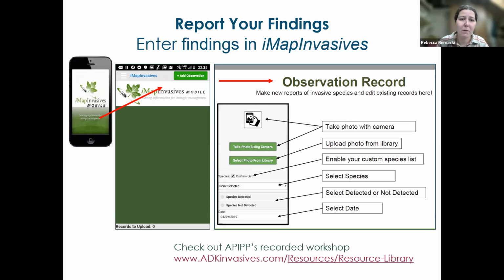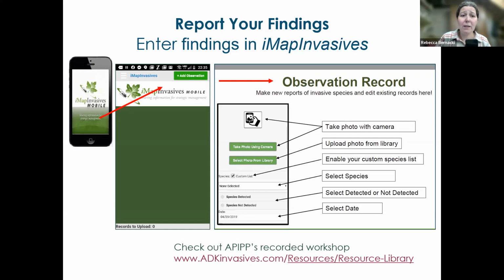The iMap Invasives app is really, really easy to use. So you're going to sign up on their webpage. Sean can include some information in our follow-up email, which, again, folks, will come on Friday. Immediately after today's call, we're going to send out a link for the pesticide applicators to take their quiz. And once that quiz closes at 1 p.m. on Friday, Sean will send out the link to this recording and this information for iMap. Once you create your iMap account, you download the app onto your phone, and it's really, really easy to use.